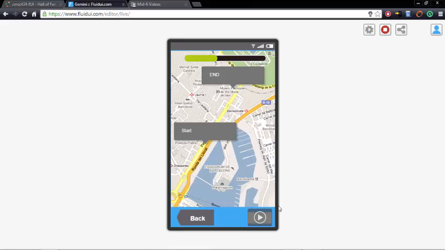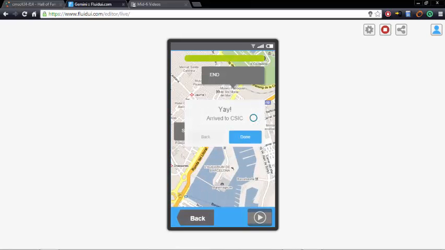In this bottom corner we have a video feed of the user's quadcopter. So once they're done, a pop-up will come up and show that they have arrived, and at this point the user can press back to see their map, or press done to essentially send the quadcopter back.